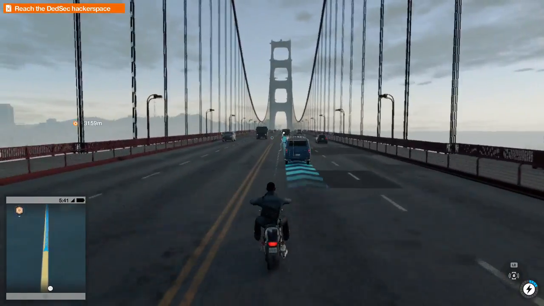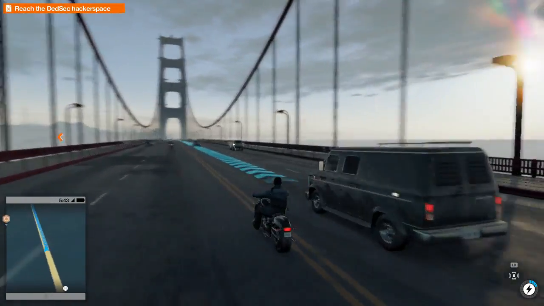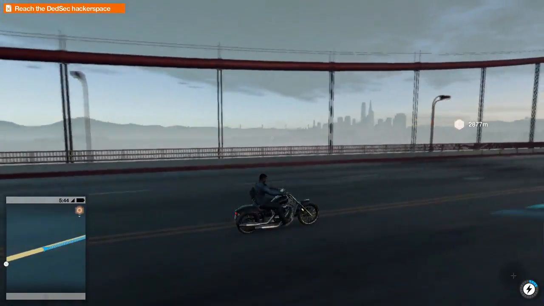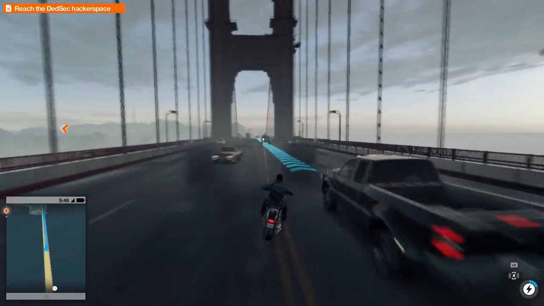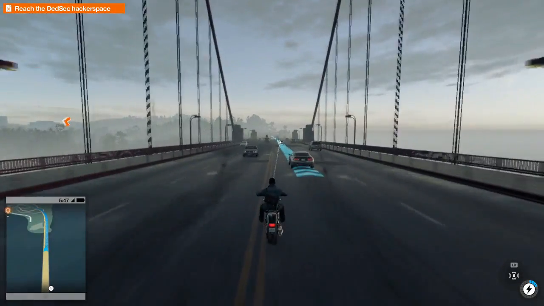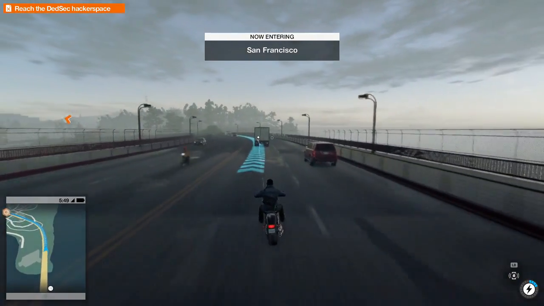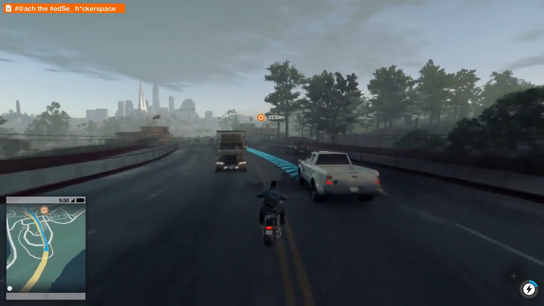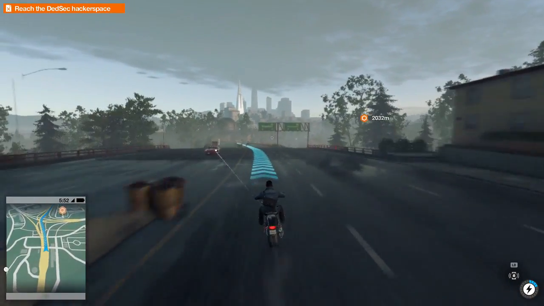Let's see, let's try getting on the yellow line here. Try that again. There you go. That's cool. Oh, well, I'm drifting now. Let's quit that. Now I'm in San Francisco. We got a ways to go here.